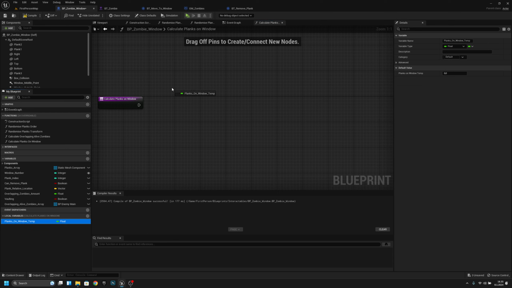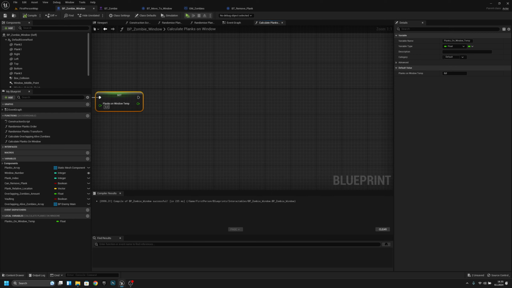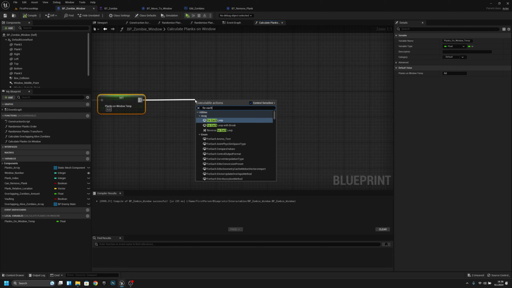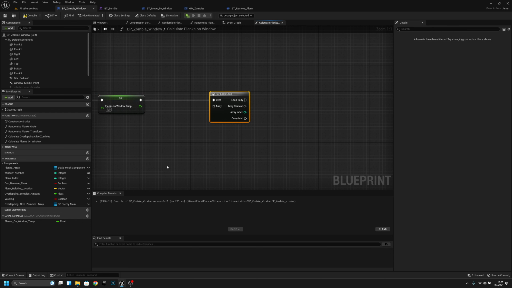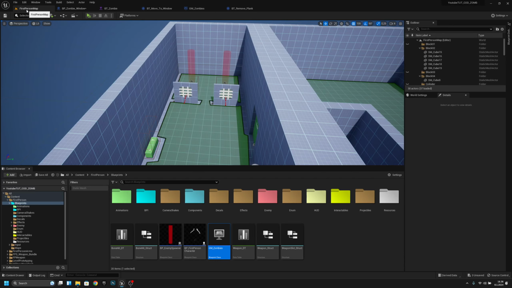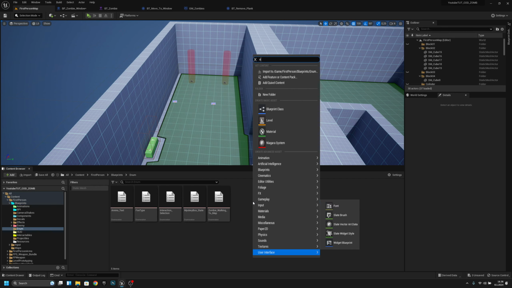Okay. And now at the beginning we should set it to 0, or actually it should be 0 always, but yeah, let's set it just to be sure. And now we need to add a for each loop, and oh, we don't actually have the array yet that we will need for this, so let's go to the first person map and let's go to the enum folder and let's create a new enumeration.